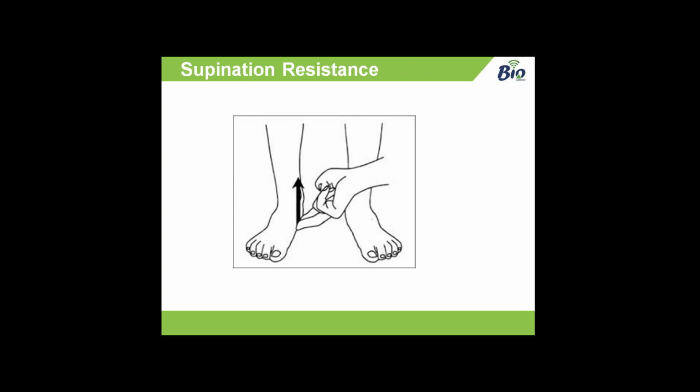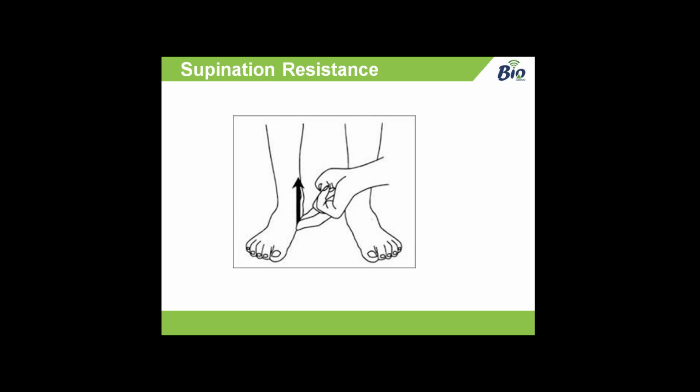Now another test, and this one ties in very nicely with the one we've just done, the subtalar joint axis location test, is the supination resistance test. So this is the one where you ask your patient to stand normally, you use 2 fingers to pull up under the navicular, more or less about the point where the main branch of the post-tib inserts. But you really need to make sure that the patient isn't trying to help you with this, because sometimes they tip their foot over for you because they think you're finding it hard. So you need to make sure they're completely relaxed. But you're basically assessing how hard it is to supinate the foot.